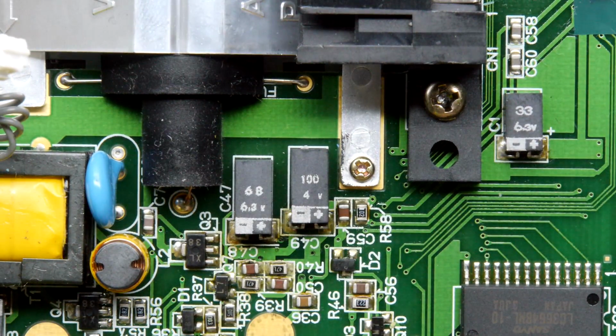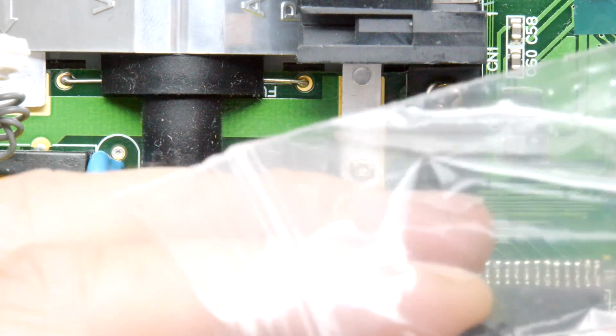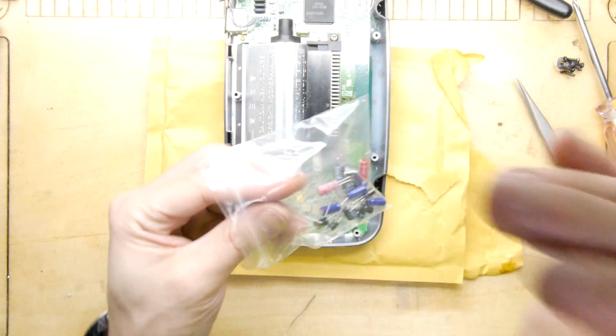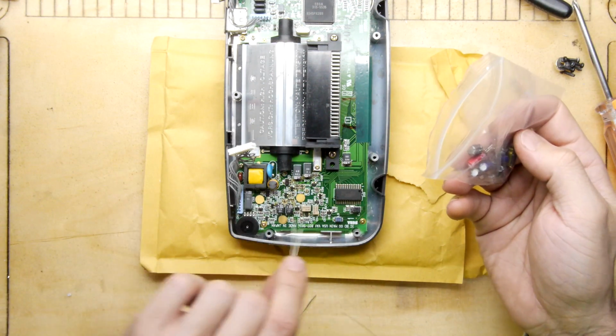And let's see, what's the first one? 100. So I'm going to have a look through my little baggie. I'm doing that off camera. You might be able to hear me rattling away through the box. In fact, come on, join me on the journey of looking for 100. So that's 100 microfarad right there, this one.